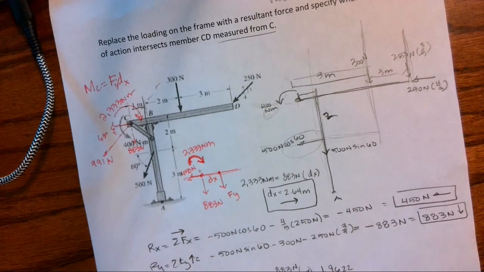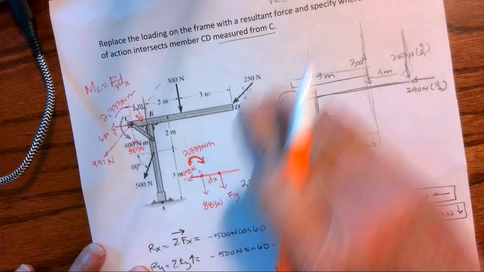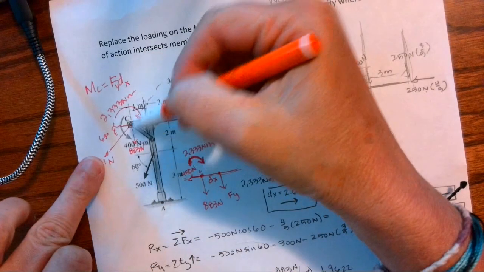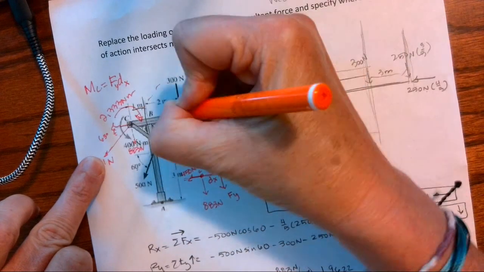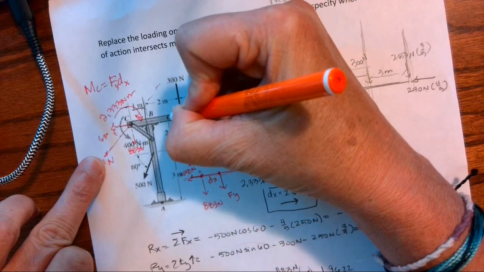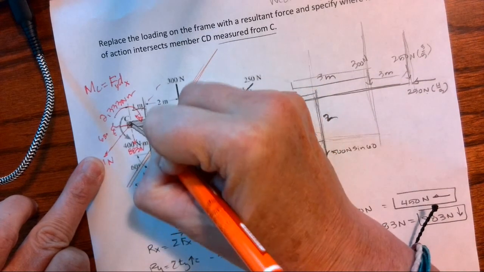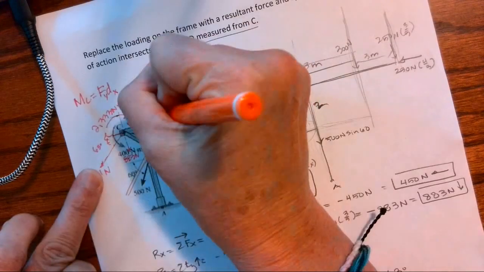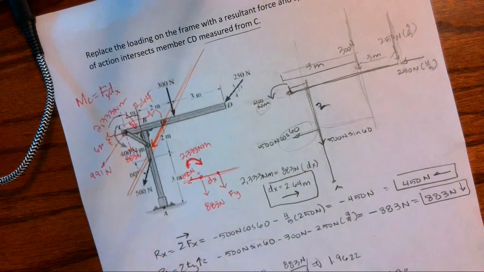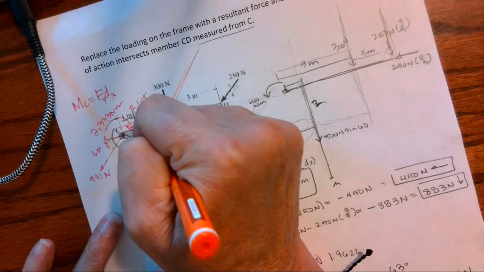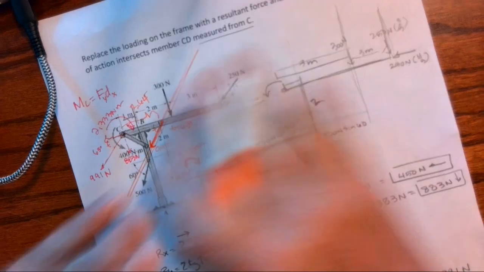So now, let's get another pen here. Let's get an orange pen. I can replace all of these forces with this force and moment. And now I can actually move that resultant force over 2.64 meters, which is going to be about here. And I have this new line of action. And I can plug my force at 2.64 over, and I can have a resultant of 991 newtons at 63 degrees. And I can replace everything with just that force vector.